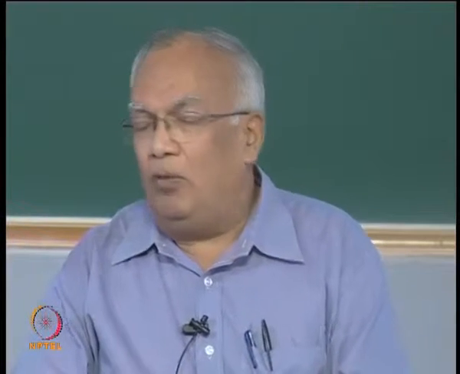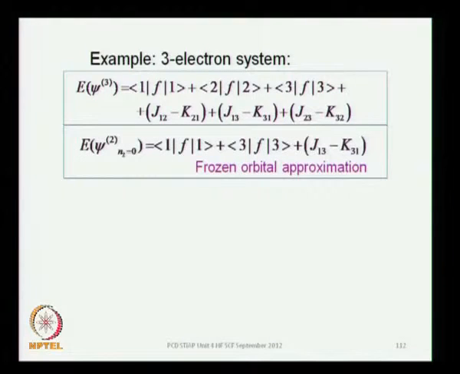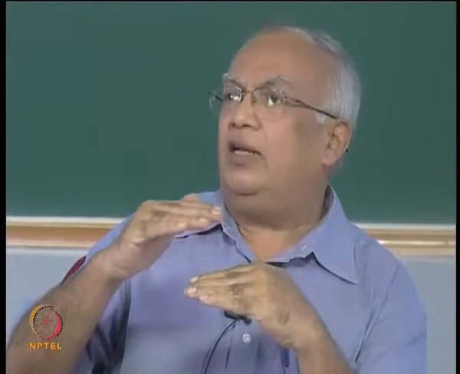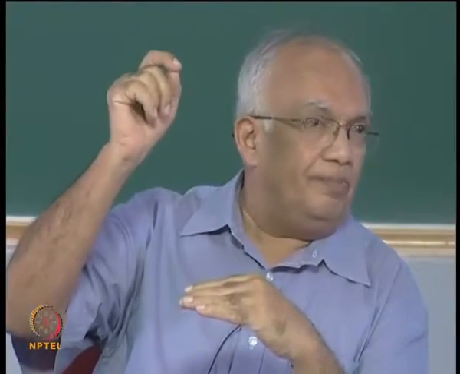The specialization we are considering is for a 3 electron system, just to take a very small system and to see what it does. Now suppose from these 3 electrons you remove 1. So there is in quantum state 1 one electron, in quantum state 2 another electron, and in the third quantum state a third electron. There are 3 electrons. You remove the one in the middle, pluck it out. How would you do that? You will have to supply some energy to the system because it will be bound to the system. So you have to overcome the binding energy.